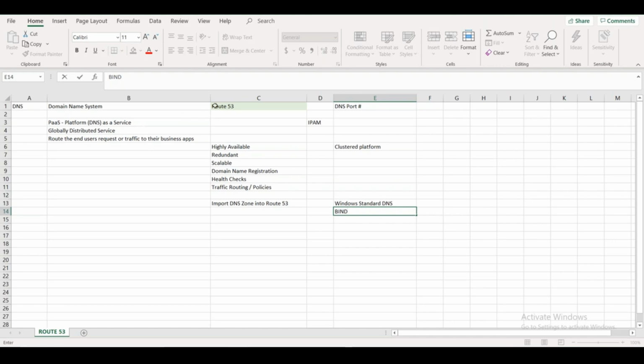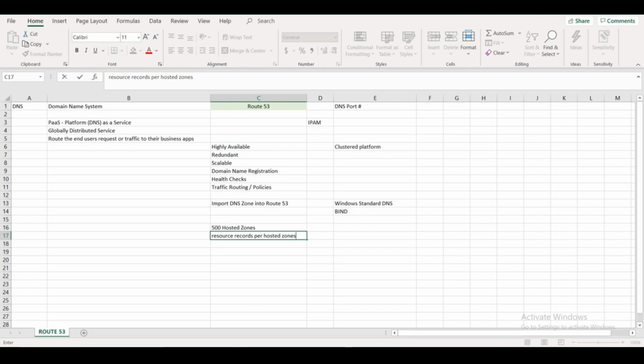Okay, but there are some limitations with Route 53, but those are very big numbers. For example, in Route 53, we can have up to 500 hosted zones. Okay, 500 different domain names. That is what a hosted zone is all about. And we can have up to 10,000 resource records per hosted zone. I think these numbers might have changed, but there are some limitations in terms of how many resource records we can have and how many hosted zones we can have. So there are some limitations, but the numbers are very huge.